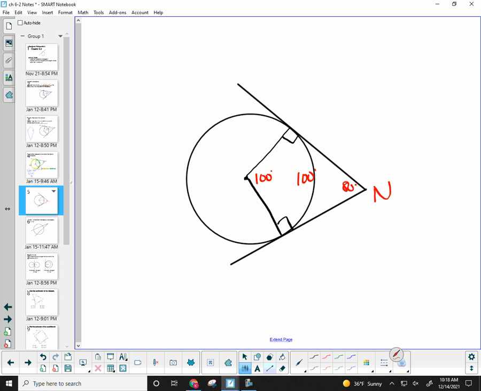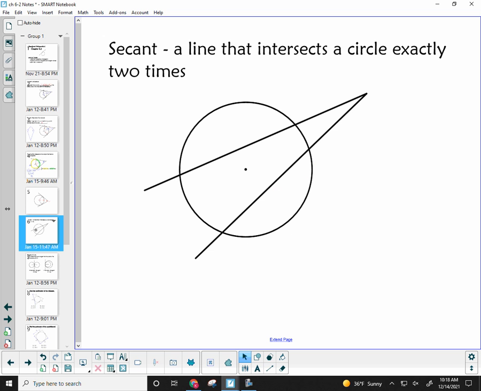All right. I have two slides next for you that just have some vocabulary. The first one is secants. So a secant is a line that intersects a circle twice. Okay, exactly 2 times. So a chord would stop at the circle. Right? A chord is a segment whose endpoints lie on the circle. A secant keeps going, either one way or the other or both. Right? So that's a secant. We're going to work with secants after break, but those also form angles outside of our circle.